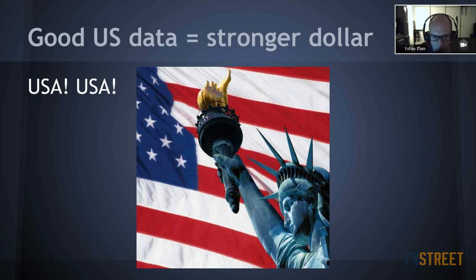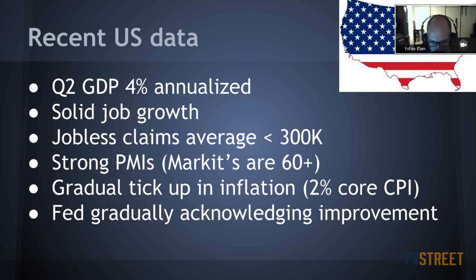Let's talk about the data. So last week we had GDP growth for the second quarter. It came out at a great figure of 4%, an annualized figure, of course. We also had a nice revision for the first quarter. Instead of a contraction of 2.9%, we had 2.1%. In addition, we have solid job growth. This is seen from payrolls. Weekly jobless claims, the 4-week moving average, is under 300,000, which is great. Last seen many years ago. We'll dive into that more in detail soon.